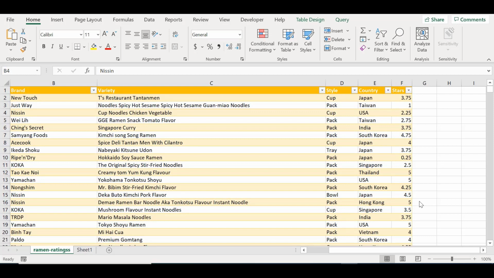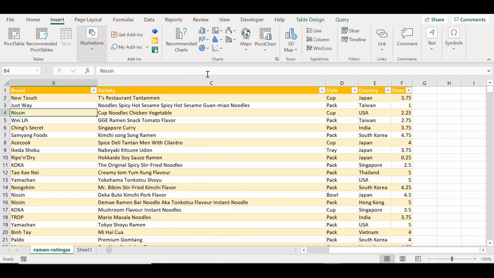So since Excel 2013, we've been able to use an option called slicers. And slicers are used to filter our data. And to add a filter onto here, I will need to go into the Insert tab. And if you scroll over here, it says Slicer. So now I need to select whatever I want a slicer for.